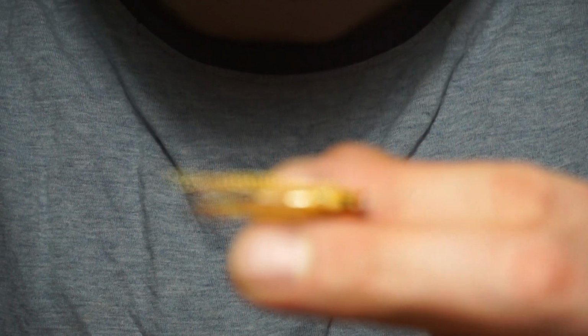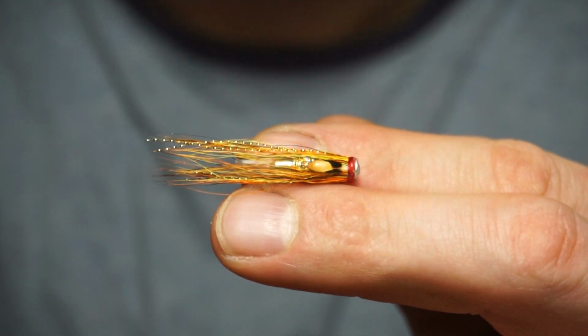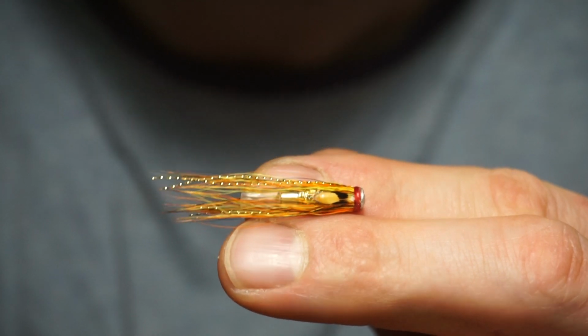That's just ready for a couple of coats of varnish, and that'll be spot on. Catch you a fish or two.